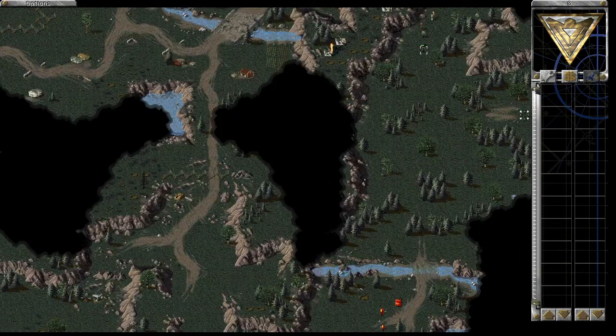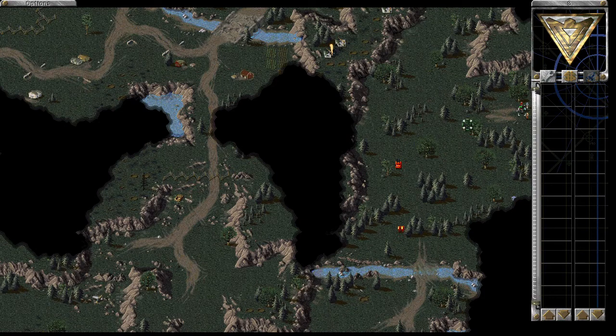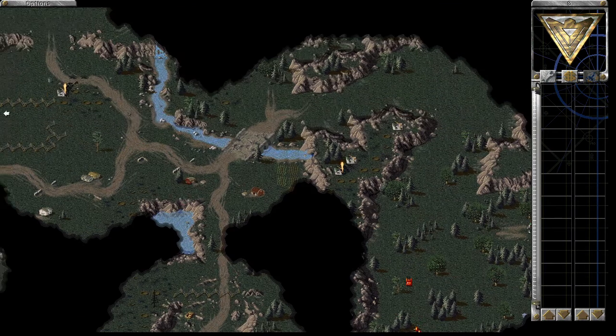Oh, they're coming this way. Come on. Over this side, please. Okay, good. The shock troopers, I forget how slow they are. Now, we're going to hide up against the edge of the map here and wait for them to pass. I think they're going to stop just here. Okay, maybe I had a little bit more time than I thought there.